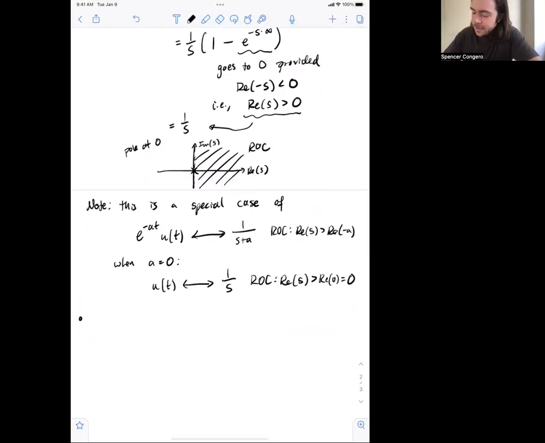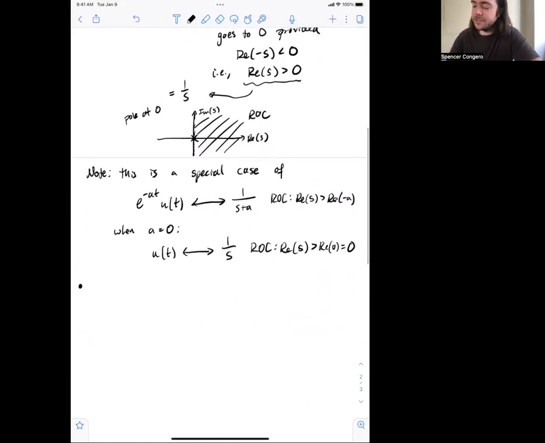All right, so if that was the causal version of this Laplace transform 1 over s, what's the anti-causal version? What's the other function that's left-sided in time that also has Laplace transform 1 over s? And here it is: negative u of negative t. This has Laplace transform 1 over s as well, but the ROC now is when the real part of s is less than 0. And this is the anti-causal version of that Laplace transform pair.